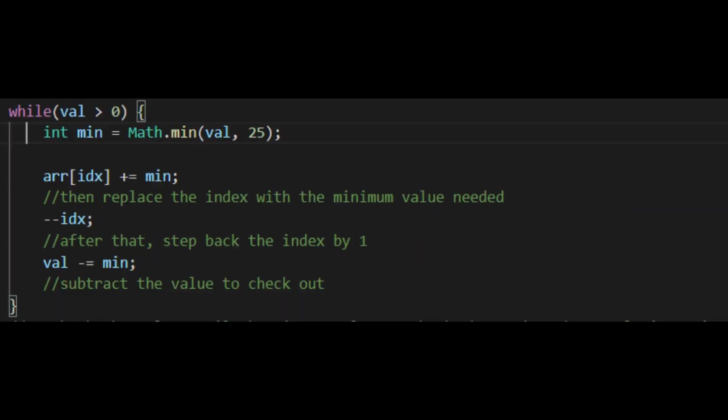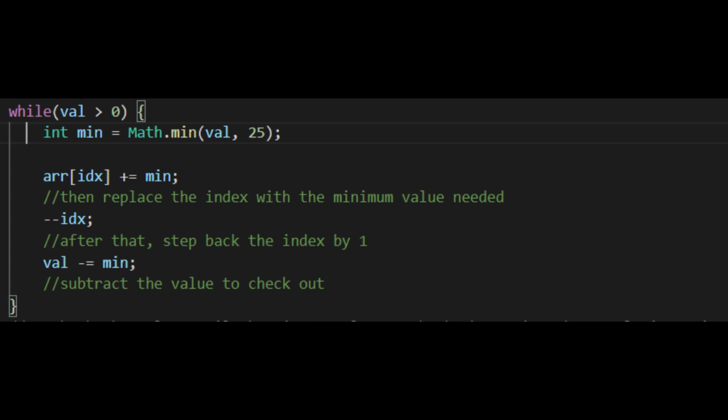Next, go into the loop, which will continuously check until the value goes to 0. For the first iteration, the value will equal 24. When it goes into the Math.min function, which chooses between 24 and 25, it's going to come out as 24.